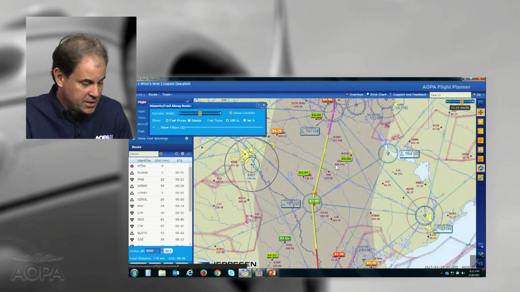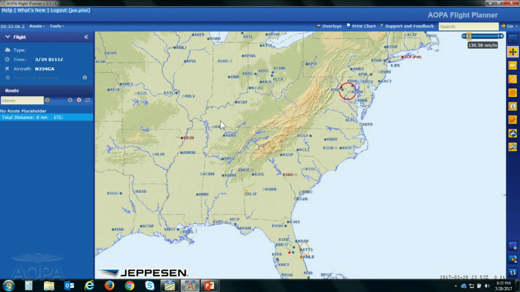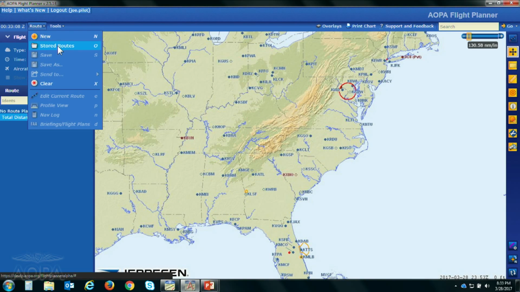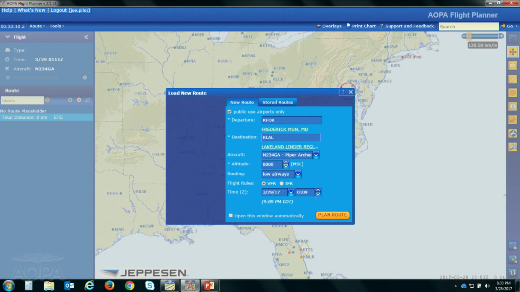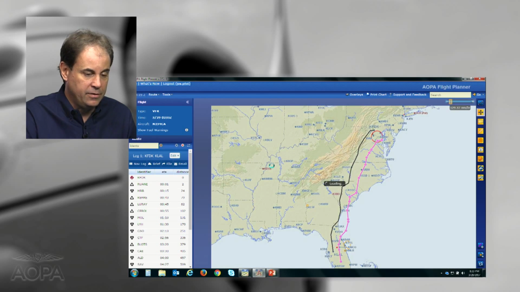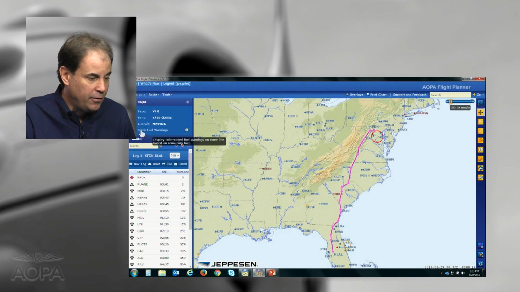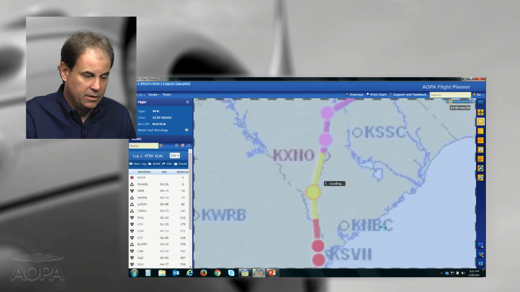So let's look at how easy it is. And again, I need to switch over to our Alpha, and we're going to rebuild this route real quick because that version I was using didn't have that in. So we'll just go ahead and plan the same exact flight, and we will turn on the fuel warnings. Now, this particular feature does not have that new feature in it yet. So this is an alpha build. Let's turn on our fuel, and we'll zoom back in on this yellow section. Okay.